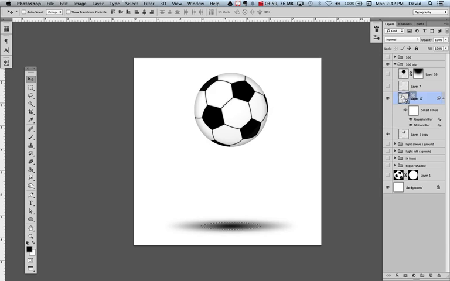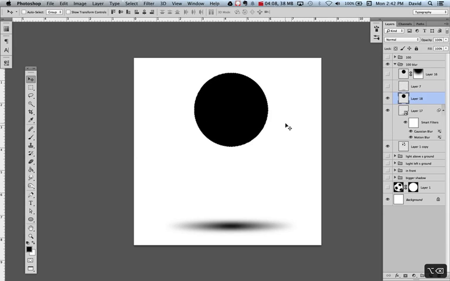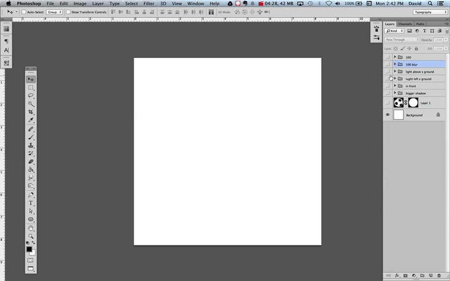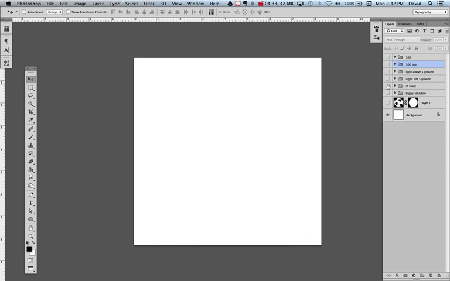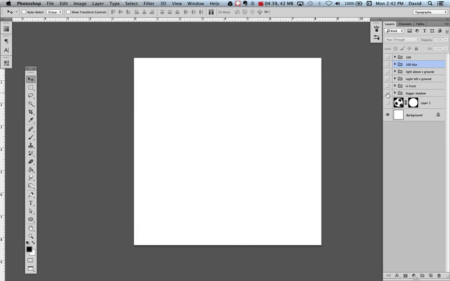Now, you can make a selection. Let's make a selection of the soccer ball, and let's say the light is coming from above. That means there would be a shadow underneath. So I'm going to fill this soccer ball with complete black, get a mask, and get a brush here, and I'll just tone this, right? And you can see now there's a shadow underneath, which gives us some dimension. The light's coming from here and creating this shadow underneath. Those are the steps we're going to use to create more things like this, and like this, and like that, and a bigger shadow going backwards, right? These are the ideas that we're going to kind of work on.